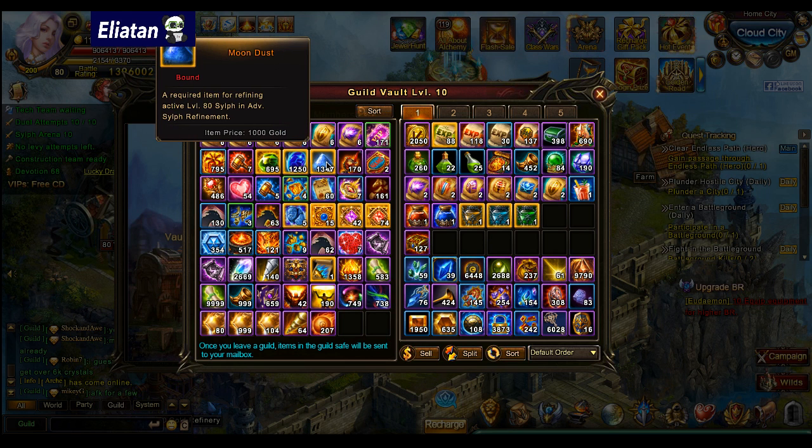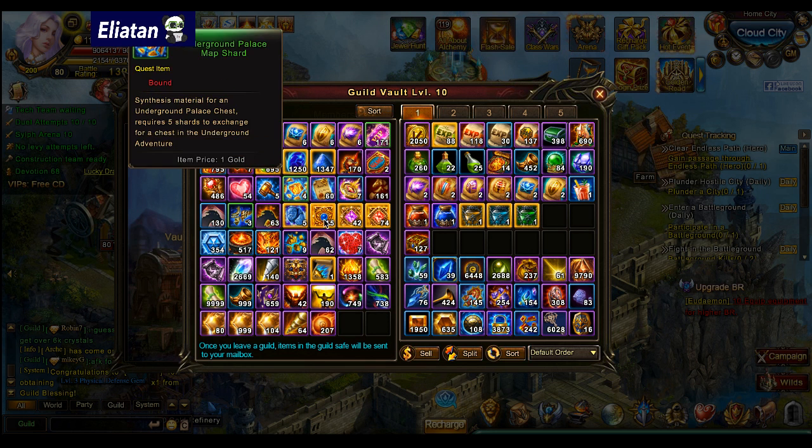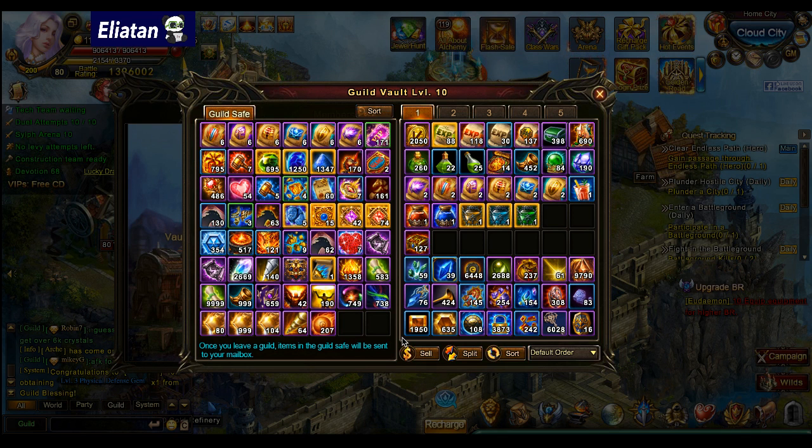So I have enough for 2 more Sylph Refinements, the second evolutions, including doing the light one, with enough of these Divinity Souls, or Divinity Stones. I mean, the thing about that is that I can do them at any point in time, but one, I hardly use those Sylphs, and also, since I can't actually get any BR out of it, I don't really know what the point is.